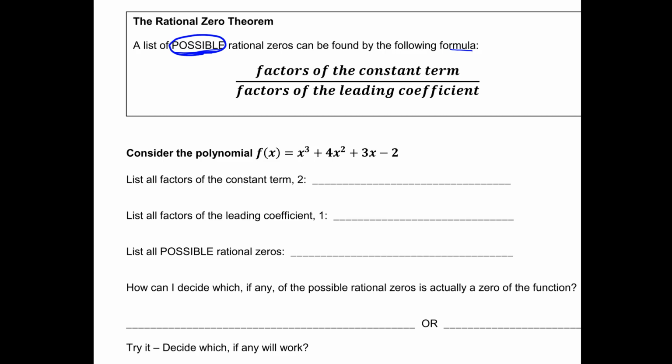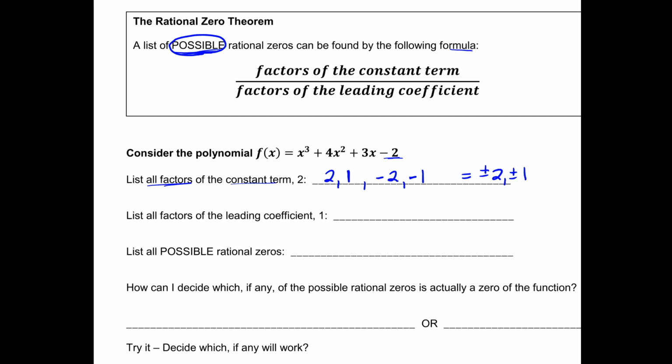So consider this polynomial. We obviously have to use this formula above. What would be the factors of the constant term, which is just the 2 there? Or you could see it as a 2 or you could see it as a -2. You'll see why it doesn't matter in the end. What are factors of 2? 1 and 2. Could it also be -2 and -1? Yeah, so you have to list the negative values as well. That's why it doesn't matter if you're looking at it as a -2 or a +2, because all factors are going to simplify to plus or minus 2 and plus or minus 1.